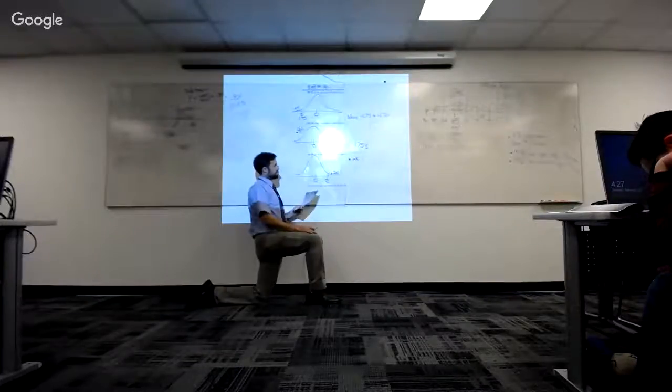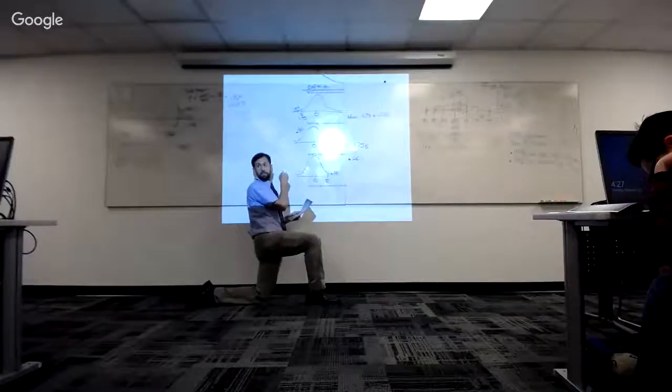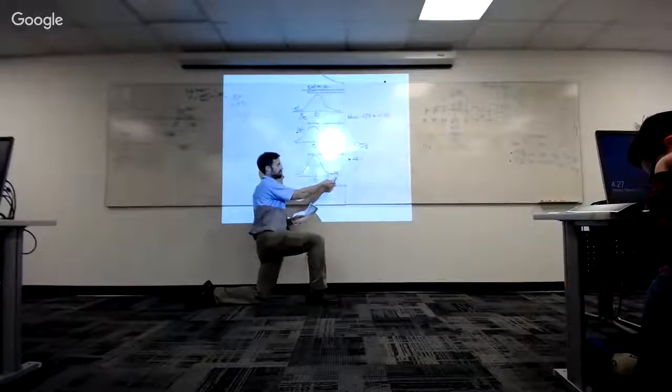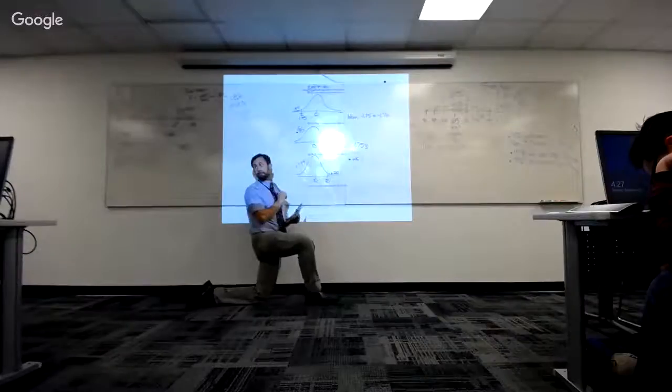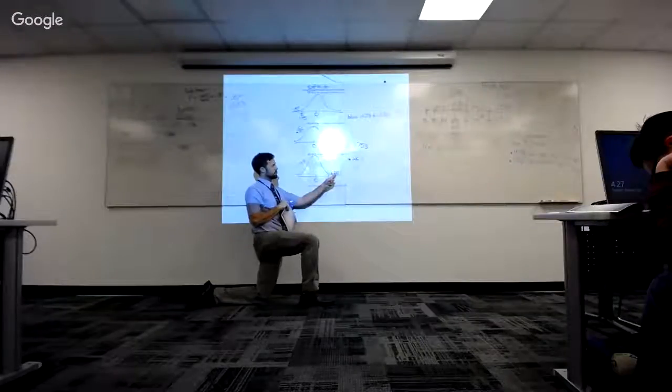But our table only tells us area to the left of z. So how much area is to the left of z? How would you find that on your calculator? Yeah, 1 minus 0.201, which would be 0.799. Is that what we're all looking for? Actually do 1 minus 0.201 on your calculator and see what you get. Yep. Okay, so we're looking for 0.799 to the left of z.